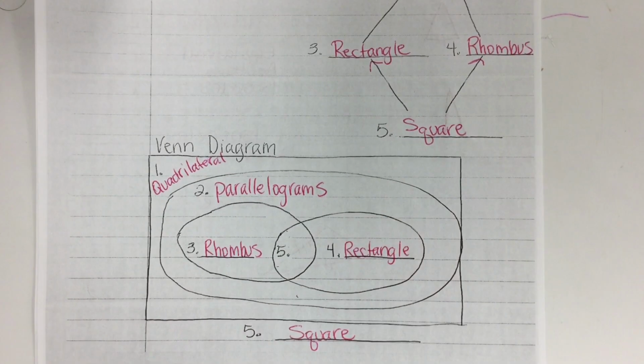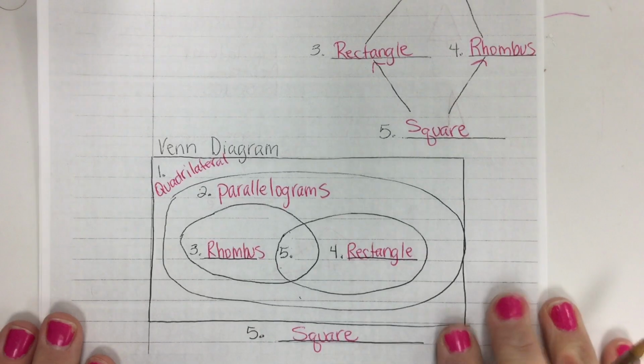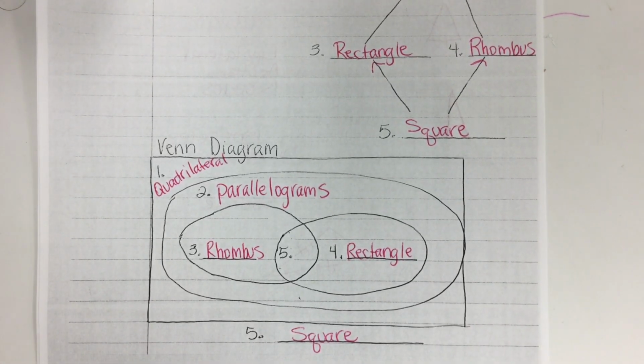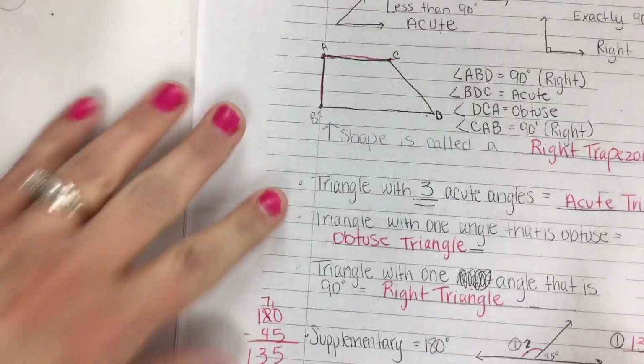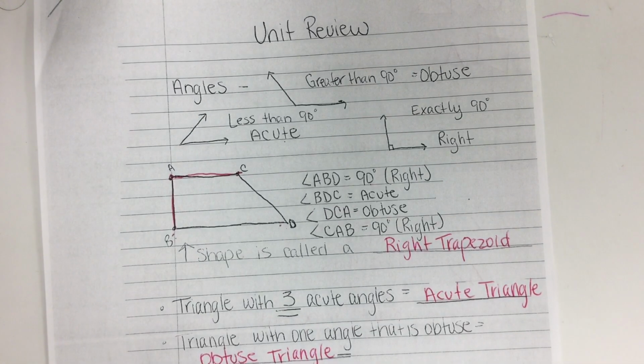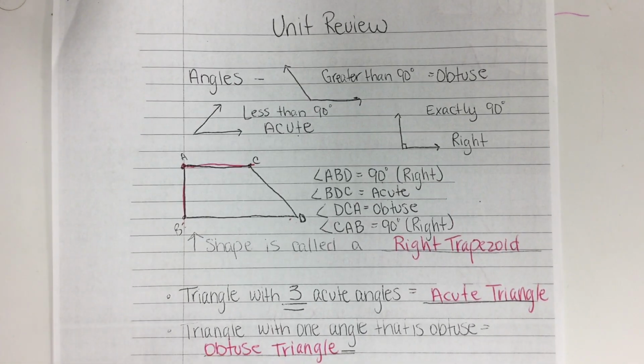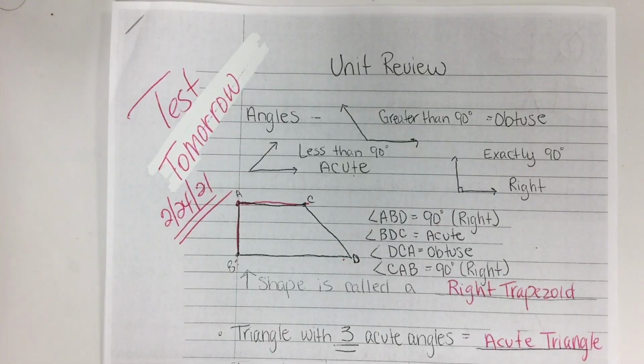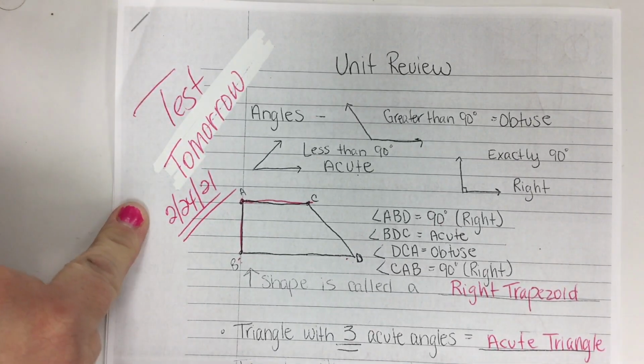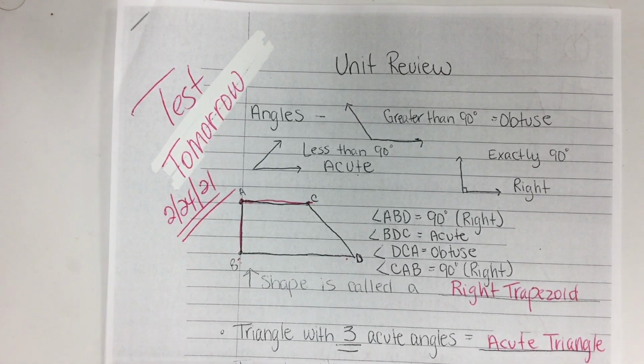You just need to know how to look at this Venn diagram and make sure that you can fill one out. And that's your study guide. So hopefully you corrected any that you missed and made sure you understand. Study tonight. You'll have your unit test tomorrow. So be prepared. Study it all tonight.